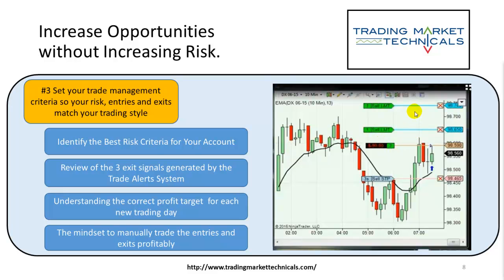But there's only 2 levels here. Well, where's the third one? Well, the first one is the scalper. The second one is the profit maximizer. The third one, we take advantage of markets running in one direction or the other. So we call that our running trade, or our runner trade. So what will happen is, as the market explodes to the upside, that third contract, if you can handle 3 contracts per your account size, you can maximize on those big, large swings that happen intraday.